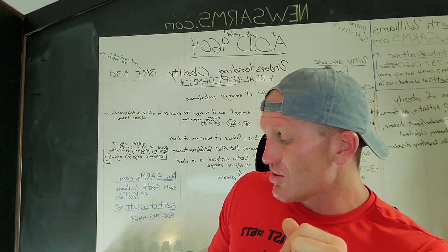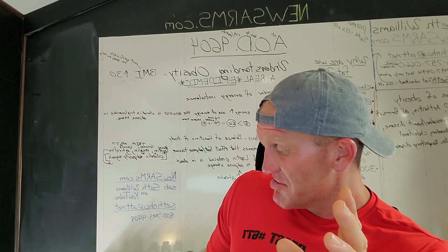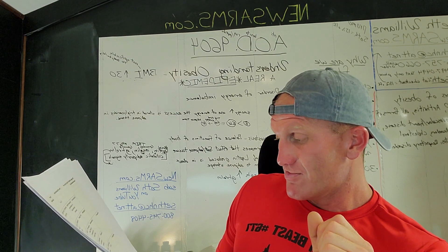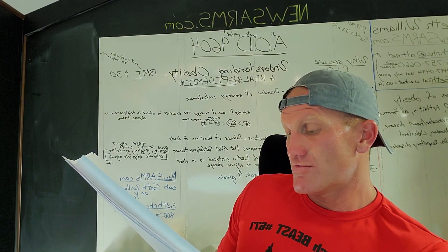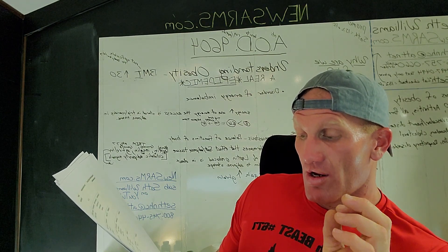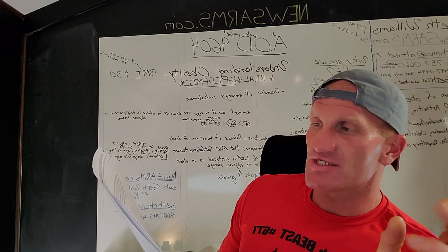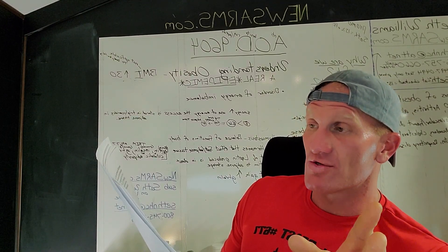Growth hormone has a profound lipolytic and anti-lipogenic activity and is known to reduce body fat and cause weight loss. AOD 9604 is an orally active analog of the peptide fragment of human growth hormone that selectively activates lipolysis in adipose tissue. In one study, AOD 9604 reduced body weight in genetically obese Zucker rats and ob/ob mice without inducing untoward effects on glycemic control — normally observed with the full 191 amino acid growth hormone. In 12-week randomized clinical trials, subjects receiving AOD 9604 lost an average of 2.6 kilograms compared to 0.8 kilograms in the placebo group.